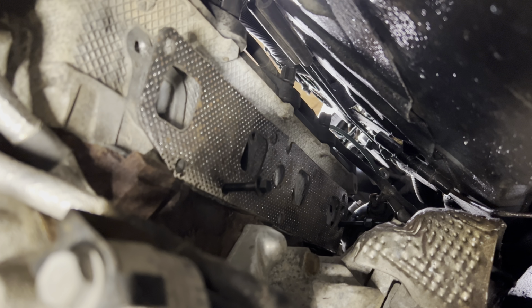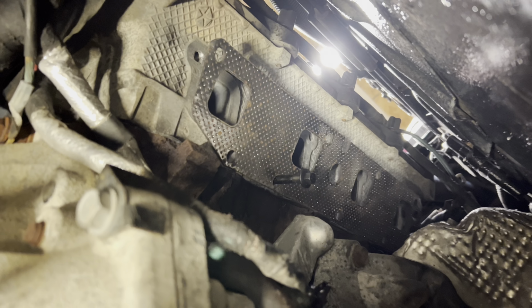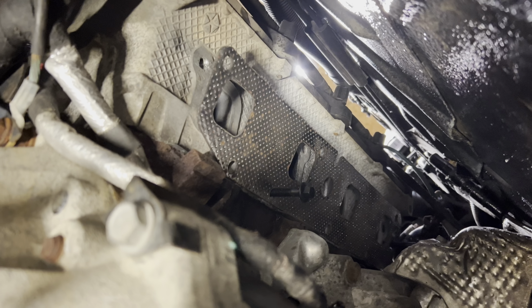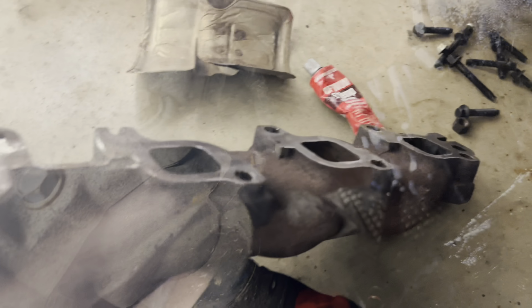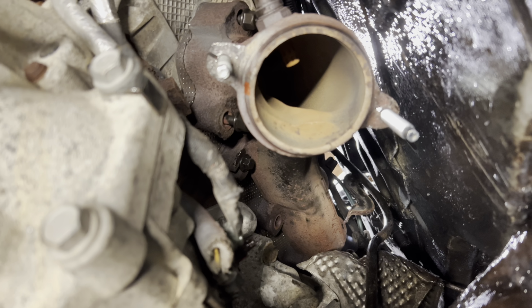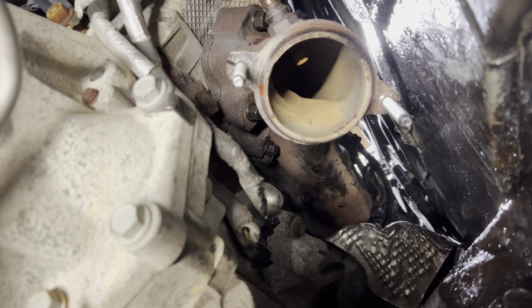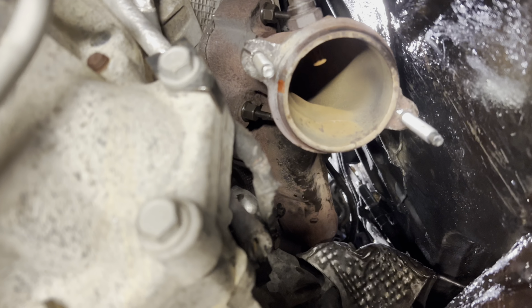So I mounted the bolt in the very back, and that one right there, there's slots in the manifold so it can be lifted into place like that. After you get it into place, you want to put all the bolts in by hand, and then you can tighten them all after. Get all the bolts tightened in here.